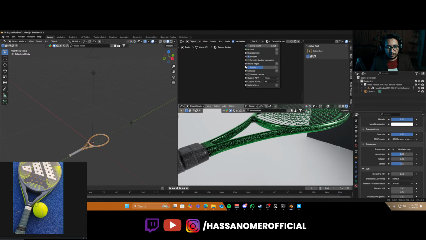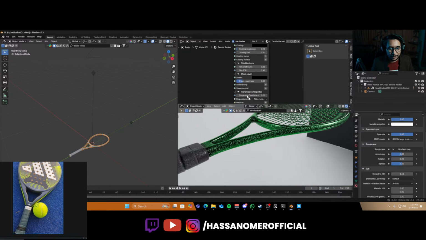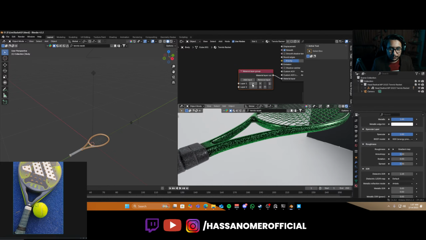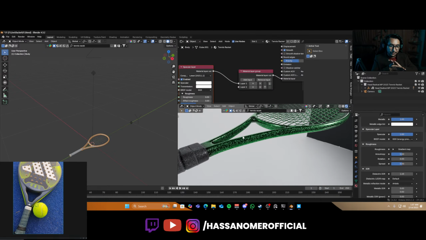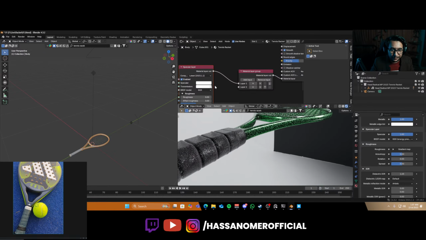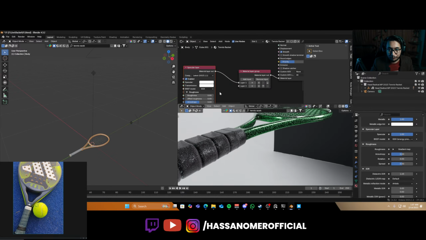So instead of going over here and adding sheen, what I usually do for my renders, and I recommend everyone to do that, is come over here to material layers. Click on this, you'll get the layer group. Click on layer 1 and then search for specular layer. So this basically adds like a glass layer on top of everything. Like, dude, look at that. You can't go wrong with that one.